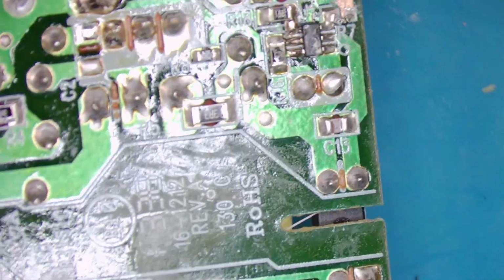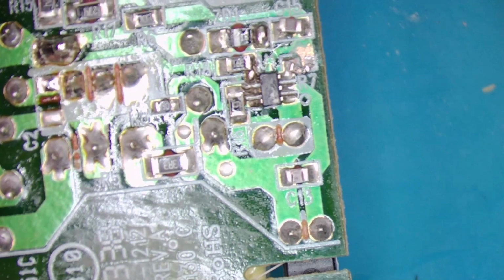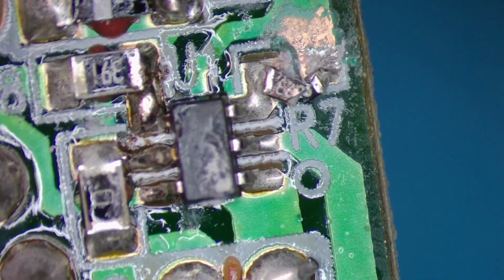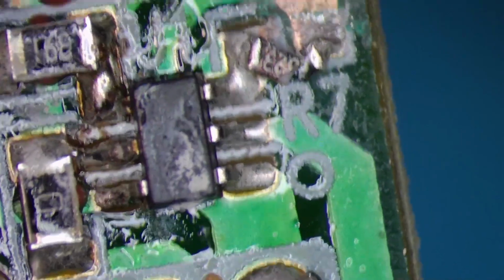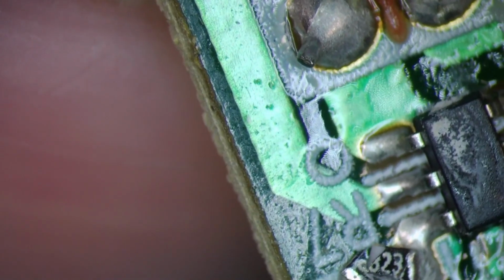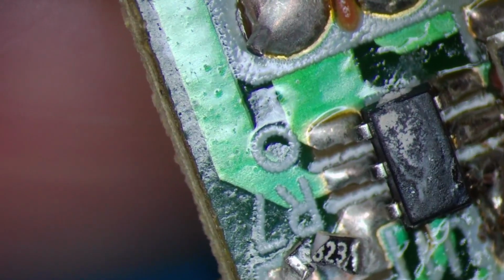Let's have a look under the microscope. Right, what have I done? I think I can see what I've done. When I've pulled it out of the case, I've damaged resistor R7. That is just clumsy, and I've damaged that capacitor C15 there. I've knocked that off. So what's that? 823. R7, 823. That capacitor is probably savable, but I don't know what 823 is.